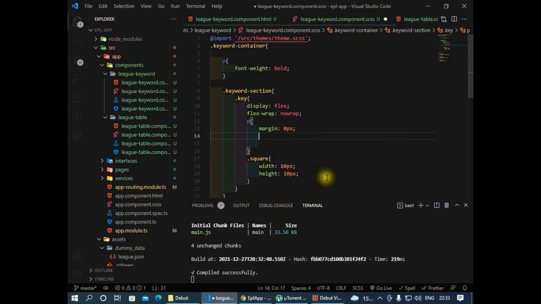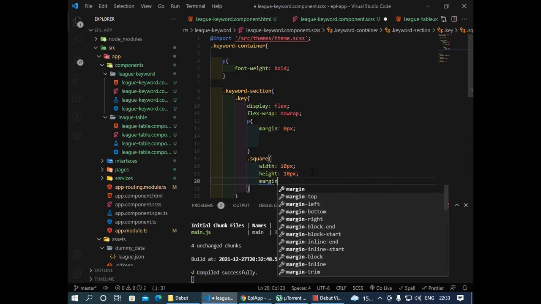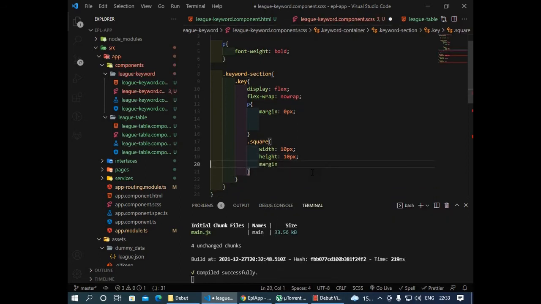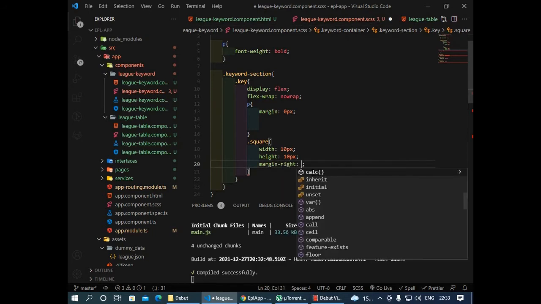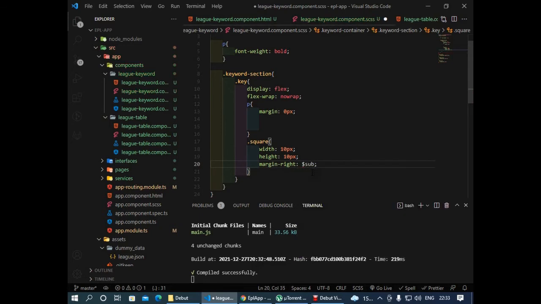So what we can set over here is this margin, actually. For the square, we're setting a margin right to space the squares and the text. So we'll set this to our sub padding, I think it's sub padding, right?